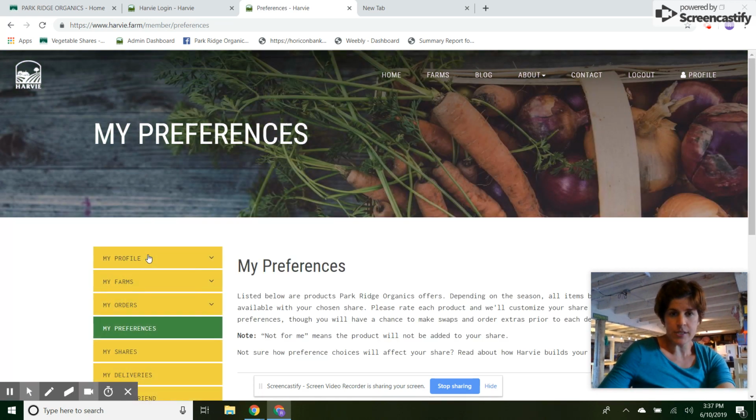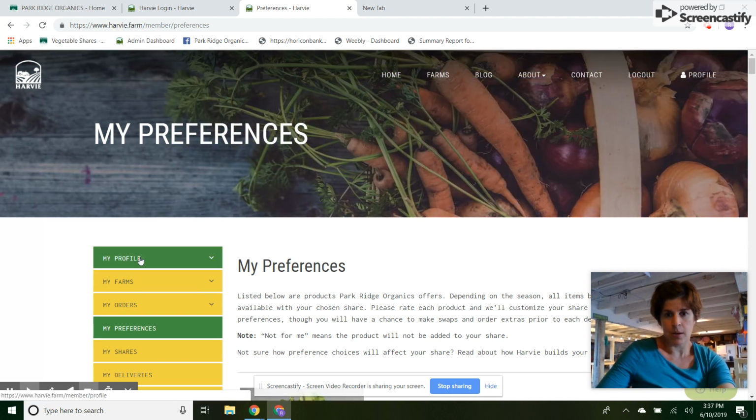Okay, a really important tab is My Preferences. I'm going to spend a little bit of time talking to you about it. The way that Harvey works is a very fancy technological, extremely hard to understand thing that we don't need you to understand, but I want to explain it slightly.